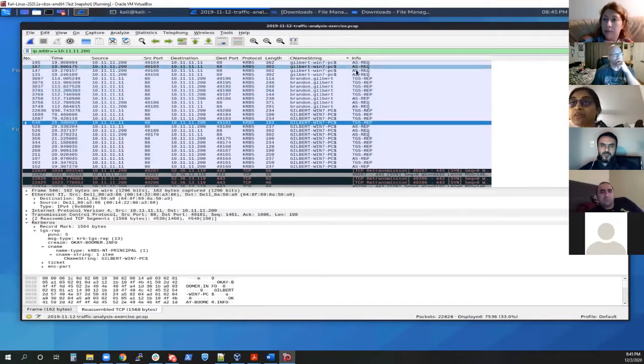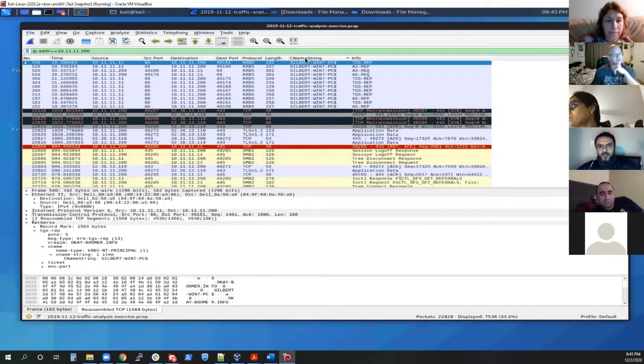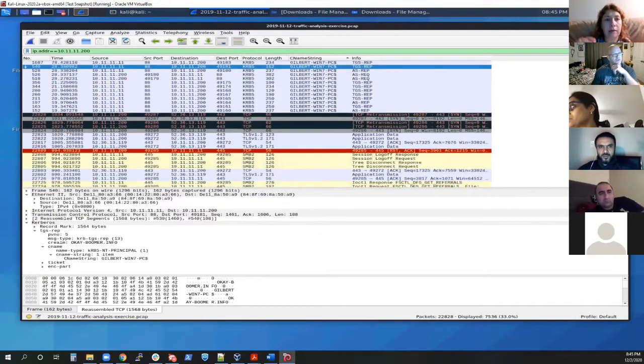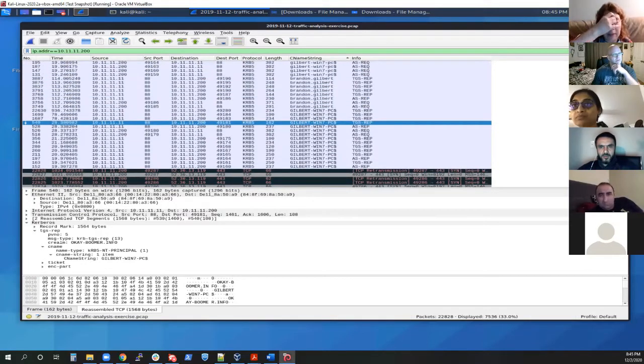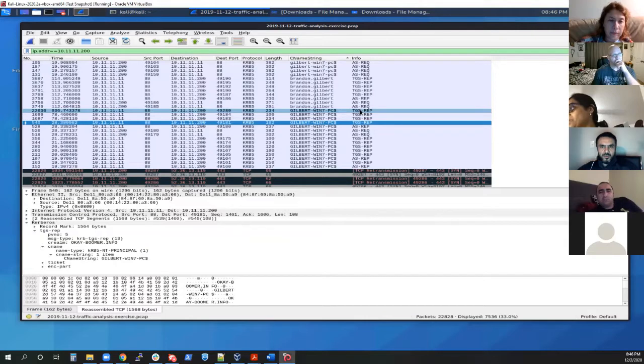Just click on CNAME string and that'll sort, and then scroll all the way to the top. I found it. Did you find it? I still don't have it. There's something wrong I did. Scroll all the way to the bottom. I'm doing that now.